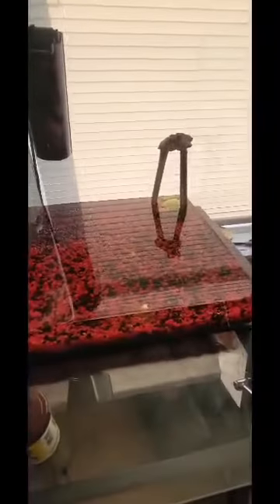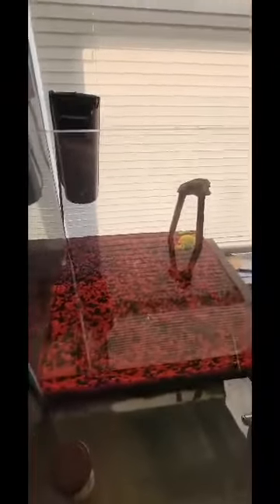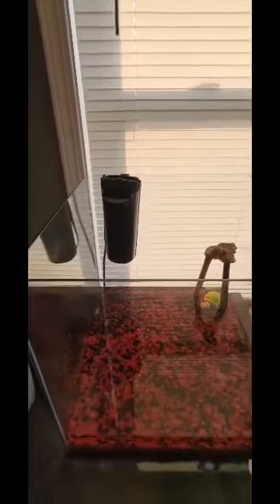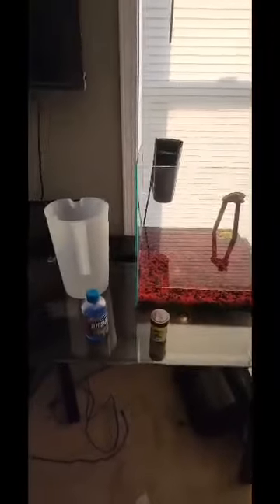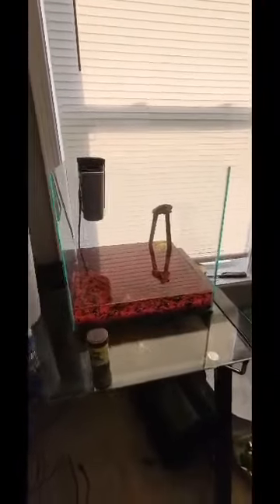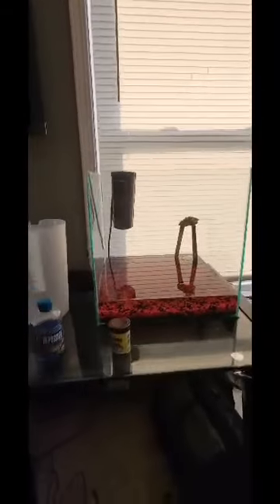Alright guys, you'll see that I've added a little bit of water in here. I added some of this Reptisafe into there so that it'll help make this water obviously better for the surprise fish for Kenneth. I've also added that rock as mentioned — I think it'll look cooler, make that turtle feel more at home, as well as the surprise fish of course. This filter is one we had on hand. We didn't realize at first that this tank did not come with a filter, so we had this one on hand. We'll see how it works — we may end up changing filters later on, but for right now this is what we're going to go with.